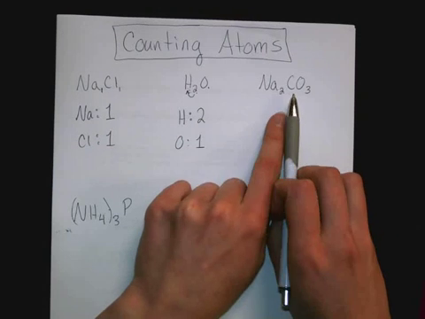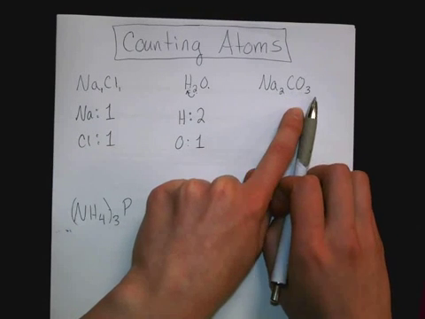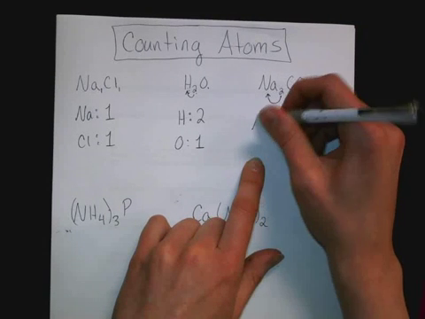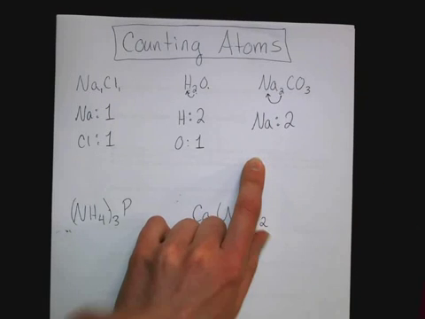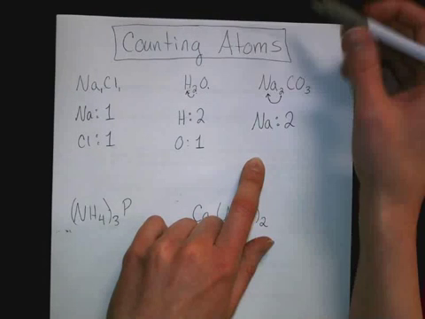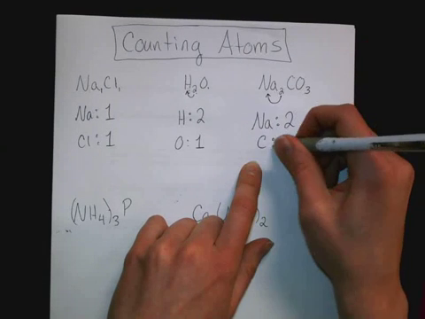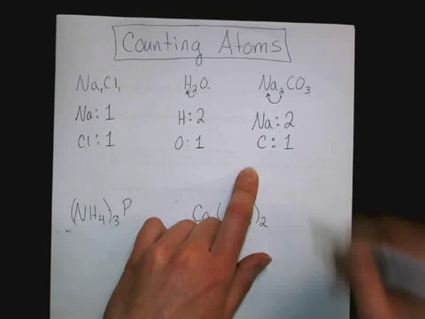In this case over here, I have Na2, capital C, capital O, 3. So the 2 is for my sodium. So I have Na, 2 sodium. I don't have any number to the right side of my capital C. Now capital C is carbon. So my capital C carbon, I don't have any number there. So I only have 1 carbon.